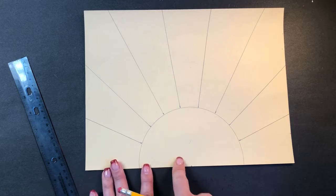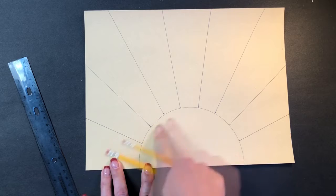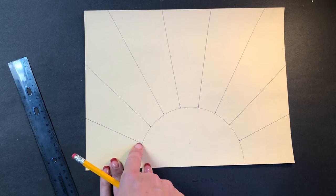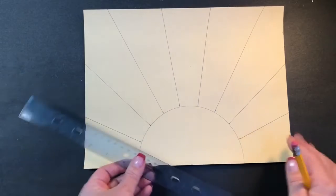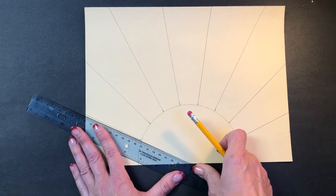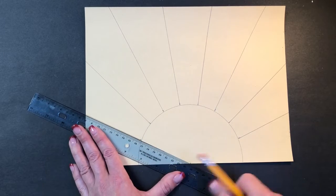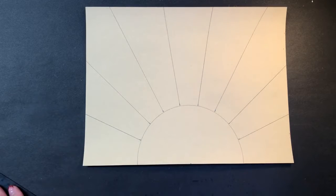Something to note, that when I drew these lines, I did not draw them inside the dome of my protractor shape. I only drew my lines on the outside. I laid my ruler on my paper. It did align that vertex. However, I didn't start making those lines until I was on the outside of that arch or the dome that my protractor made. I can now move on to the Sharpie portion of this activity.